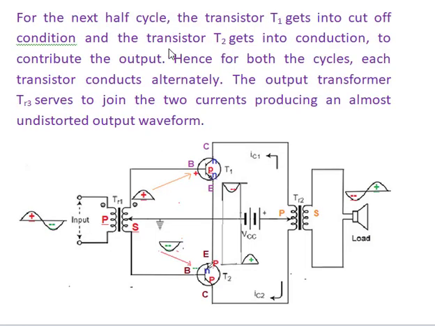For the next off cycle, it is a negative cycle. The negative potential is given to the first transistor T1. When the negative off cycle is given here, the transistor T1 is the NPN transistor, and the base is the P-type material. When the negative voltage is given there, it is coming under reverse bias. So the transistor T1 does not conduct, and there is no collector output here.